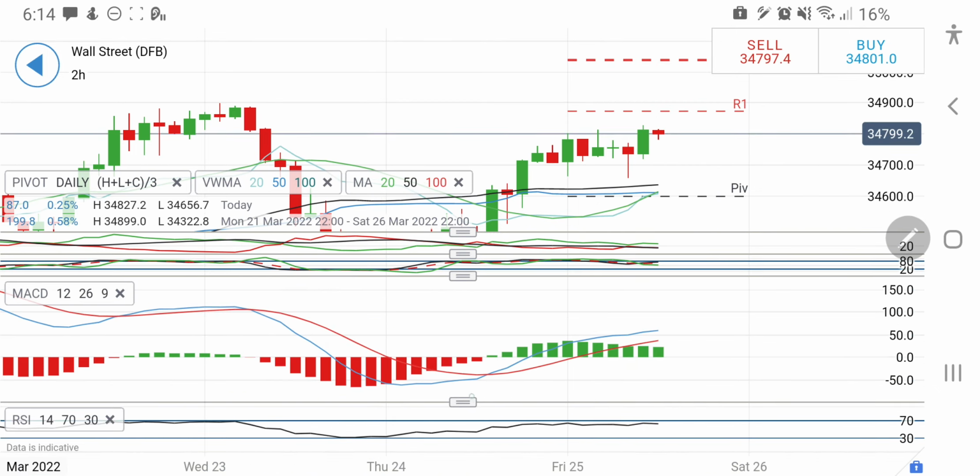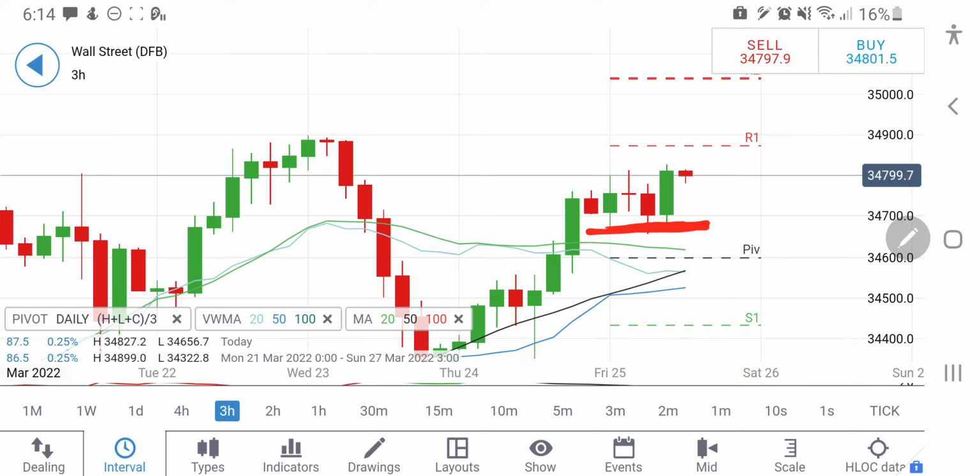On the 3-hour charts now, see the support here at 34,660, which has given a stronger support, with this as support and 34,750 as resistance. It has given a strong rise. So now probably if 34,850 breaks, then you can expect 34,880, and then you can expect 35,000, 35,050 can also be expected. On the downside, breaking 34,660, we can expect a stronger drop towards 34,600 and 34,520, 34,580 zone. Below that, it may break sharply on the downside.